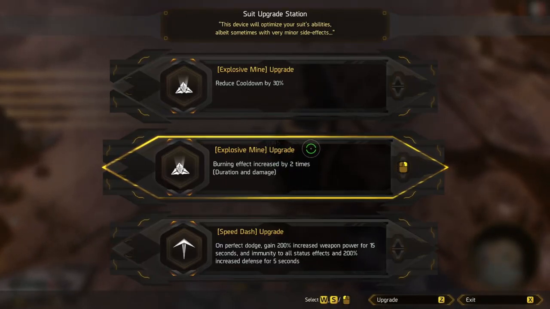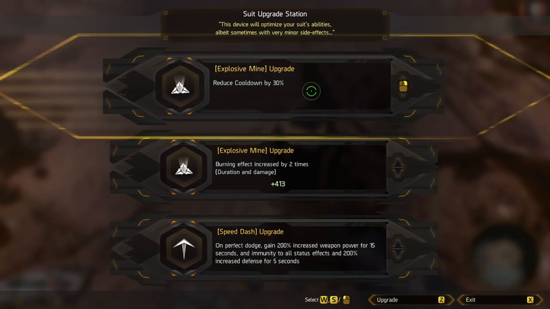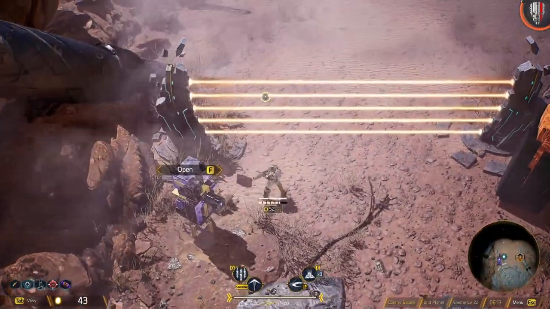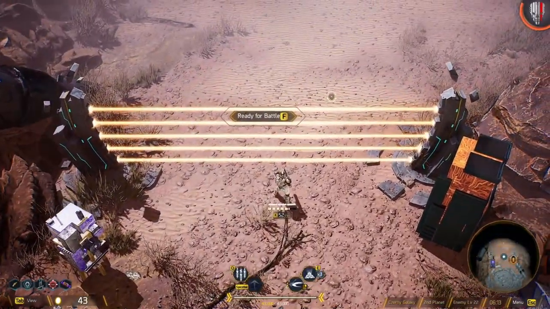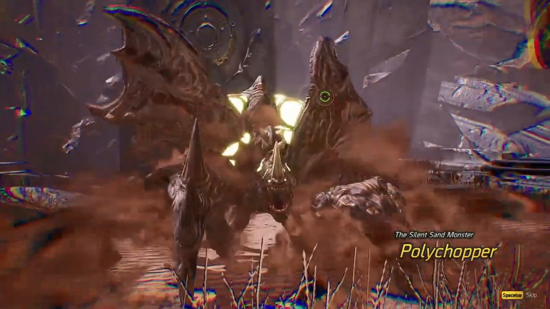Let's see what we got over here. Burning effect increased by 2 times off of the mines. Reduce cooldown by 30%. On perfect dodge, gain 200% increased weapon power for 15 seconds. I'm a big fan of just reducing cooldown, so I think we're gonna go with that. Just gotta remember to use the powers, that's the thing.